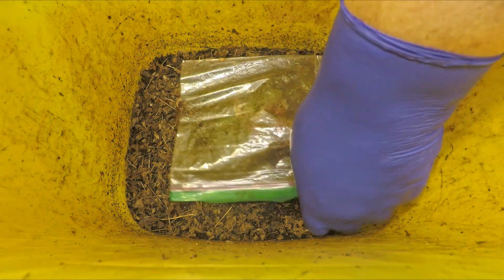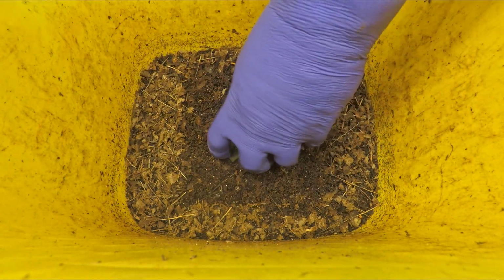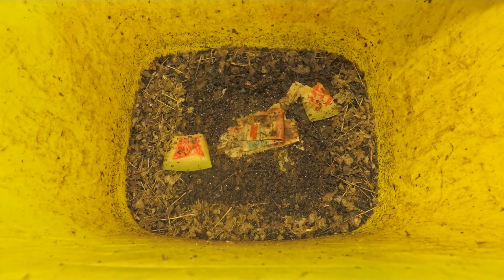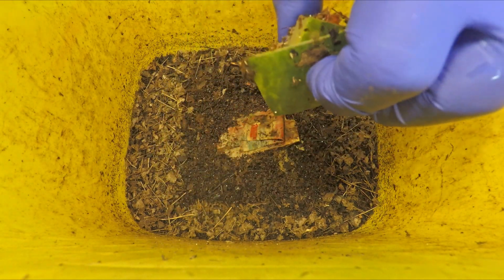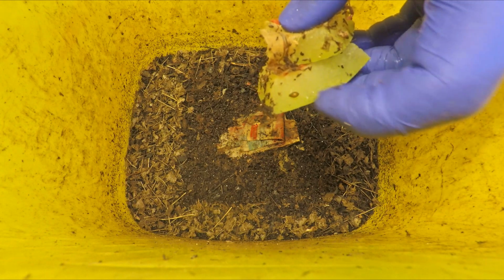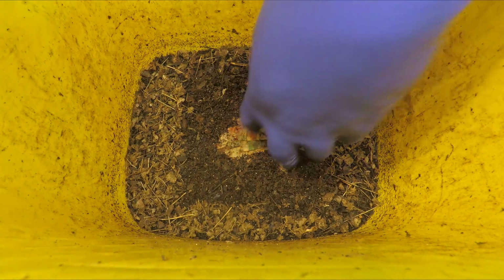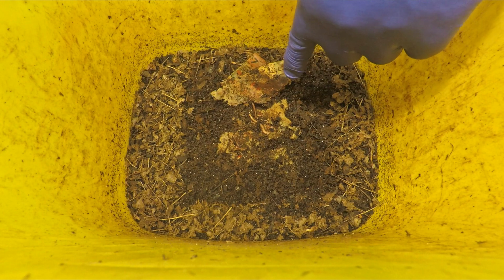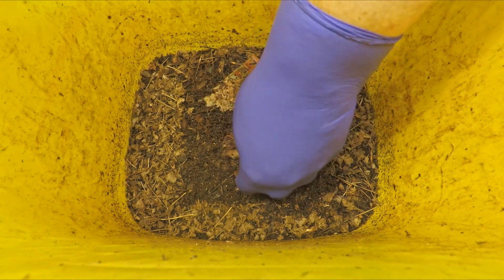Alright, so I've got these buckets lined up. Bucket number 1 is here in front of us. And like I said, I don't really intend to spend a whole lot of time here. I was just curious to see how one day's worth of progress on a couple of pieces of melon rind might look. Yeah, there's a cocoon right there on that melon rind. Right there, stuck to it. So we'll be sure not to let that drop to the floor and get lost. It looks like the juices from the melon rind, which was placed in here frozen, probably dripped down onto this paper, making the paper really interesting for the worms.